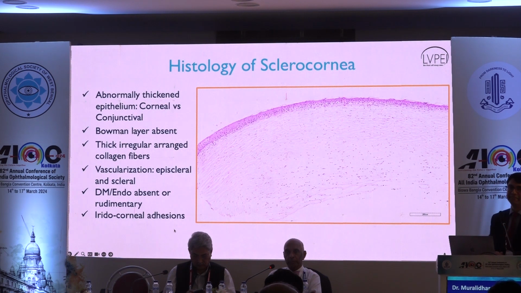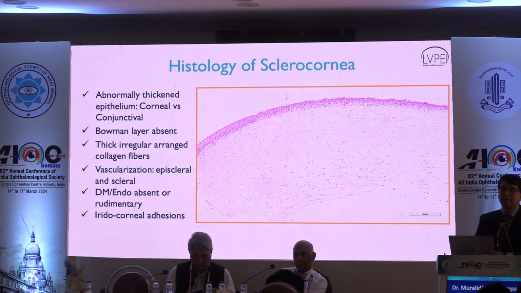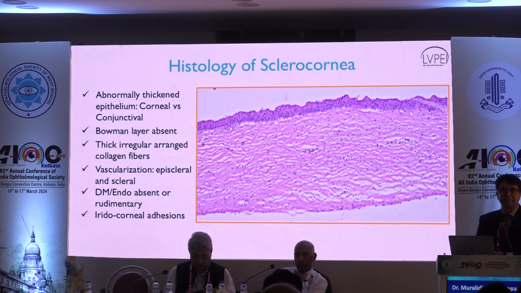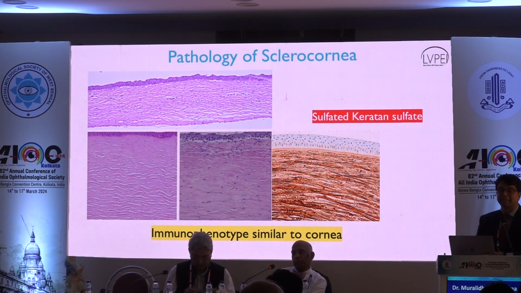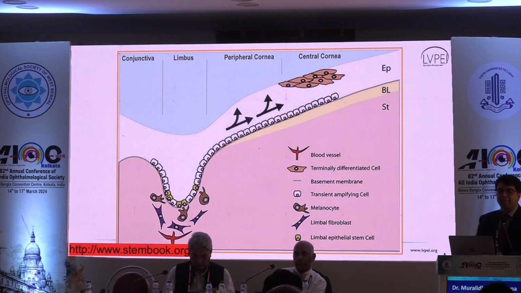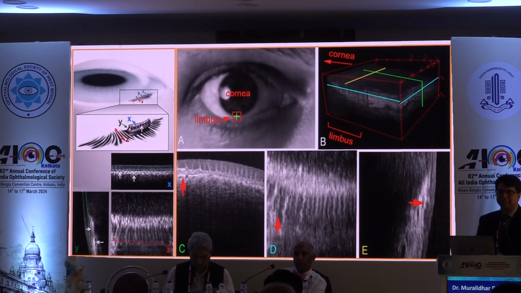As Dr. Rao was alluding, there are cases where we need to know when not to do corneal transplantation. I think this has been largely practiced. In sclerocornea, we were never doing any transplantation. Why do they have such an abnormality? We did even immunophenotyping in these cases. Although all stromal elements natively belong to cornea, they have an additional sulfated keratan sulfate within the extracellular matrix that makes these collagen fibers wavy and irregular, leading to loss of transparency. And this subset of cases can also have a poor limbal palisade that leads to primary stem cell deficiency.